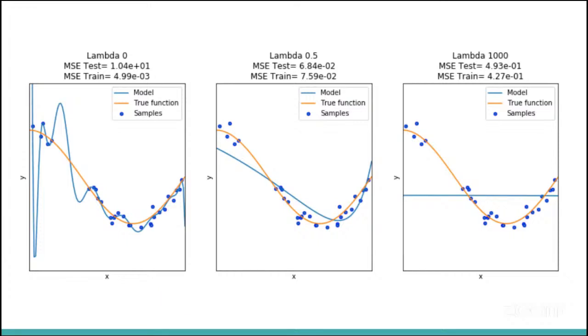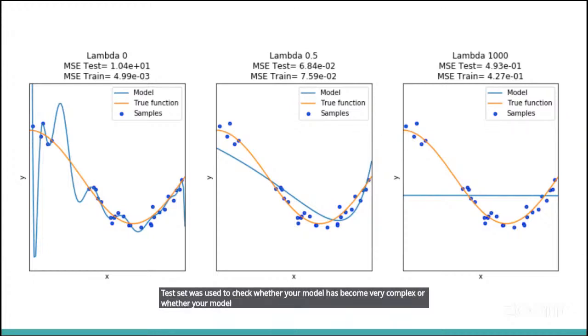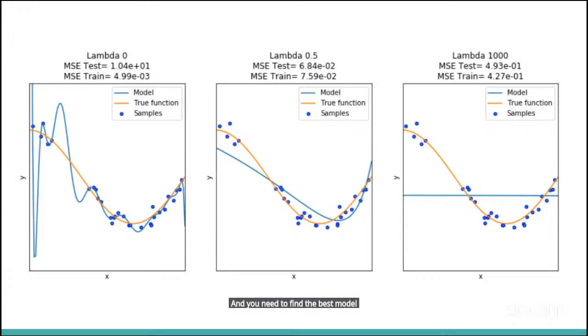Test set was used to check whether your model has become very complex or whether your model is very simple. What is the state of your model? You need to find the best model that best explains your data. So that was what we were using the test set for.